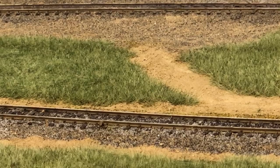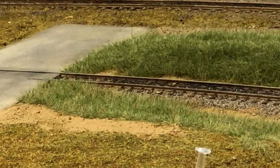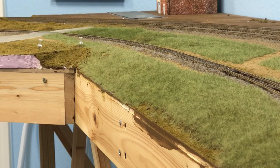I've also started adding static grass over the earlier earth base using a small static grass applicator made by a company called Grass Tech USA. The applicator was fine for my last layout, which was pretty small, but with this applicator you have to manually hold the power button down and it does not hold much product. So after using it in a large area, with the numbness in my thumb from holding the button down and soreness in my hand, this told me I needed another tool for the job.